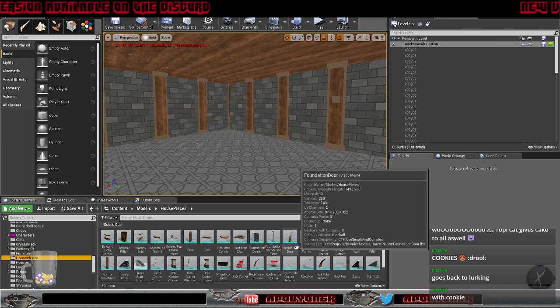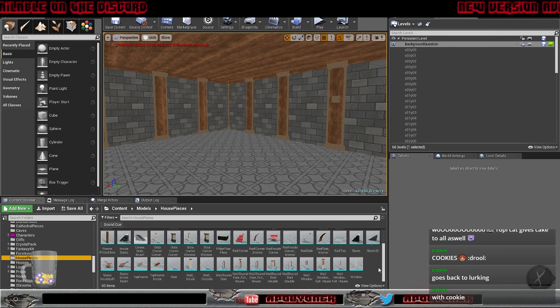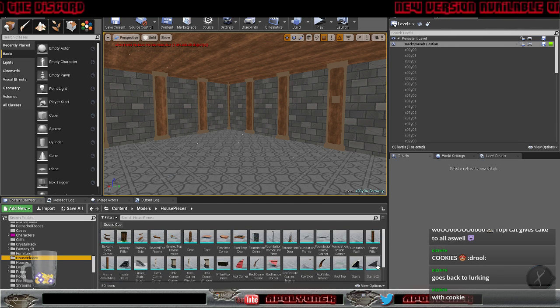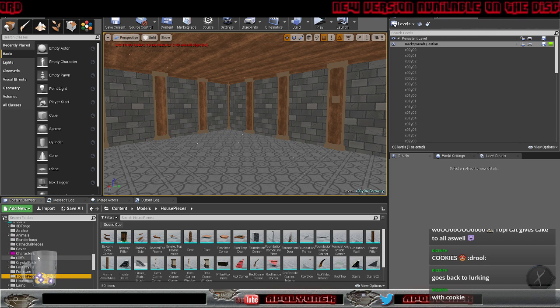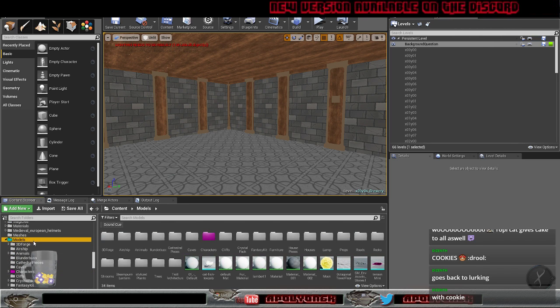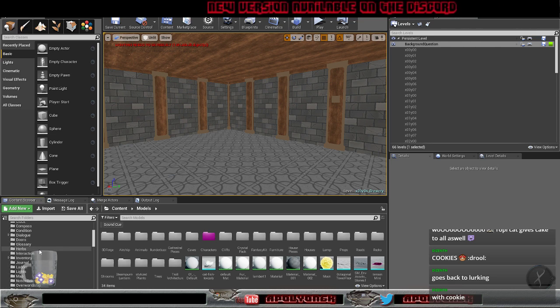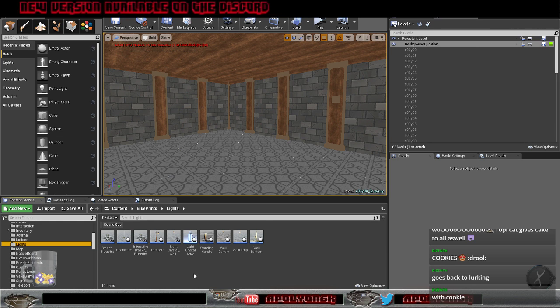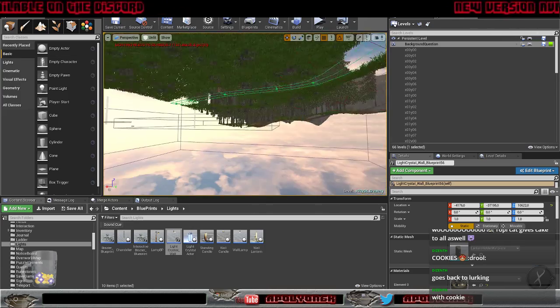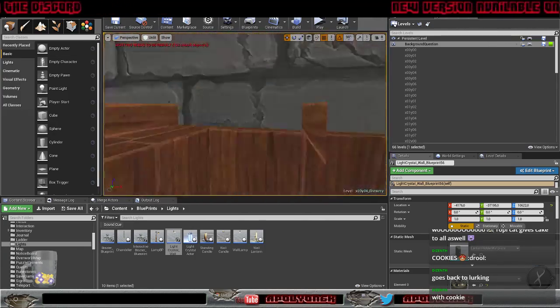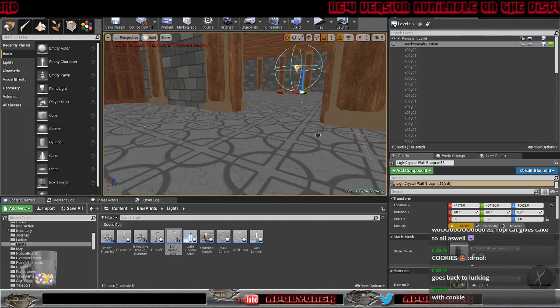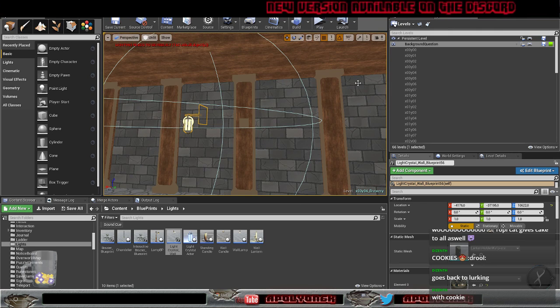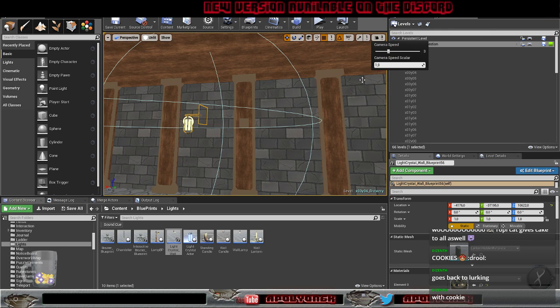Some house pieces. Nope. Oh no, it's not in there, it's in here, it's in lights and then in light crystal wall. And let's change that speed.